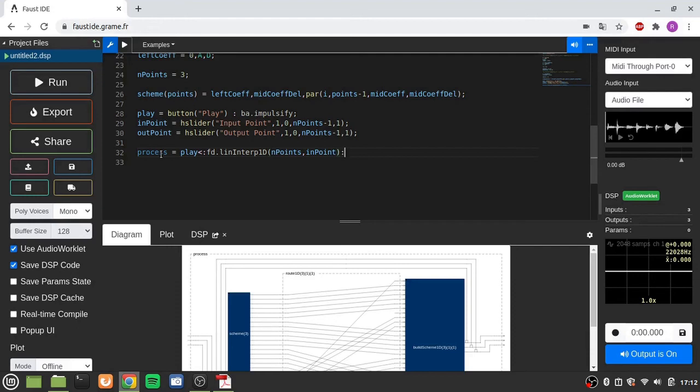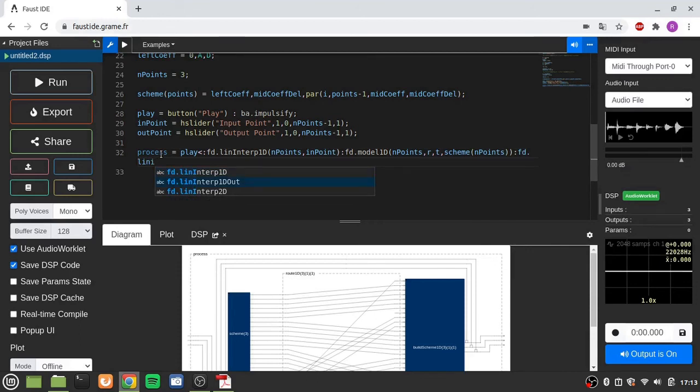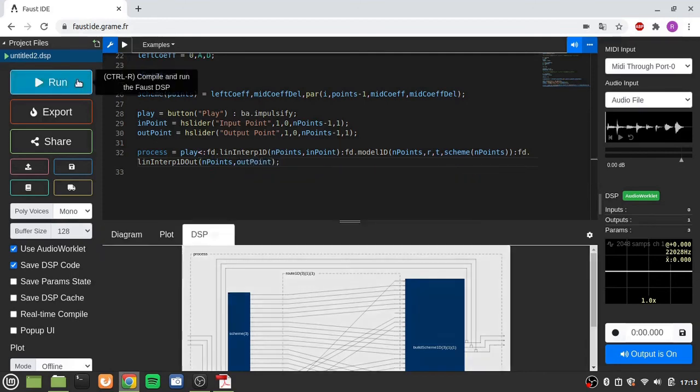Then we can call fd.1d and again it takes the number of points, r, t, and the scheme. Well, then we can also call fd.interp1d out, which is the version of this function just to get one signal, basically. So points and out point, and let's try and run this.